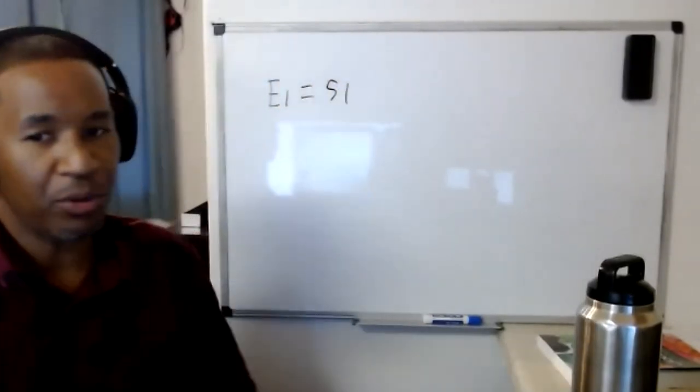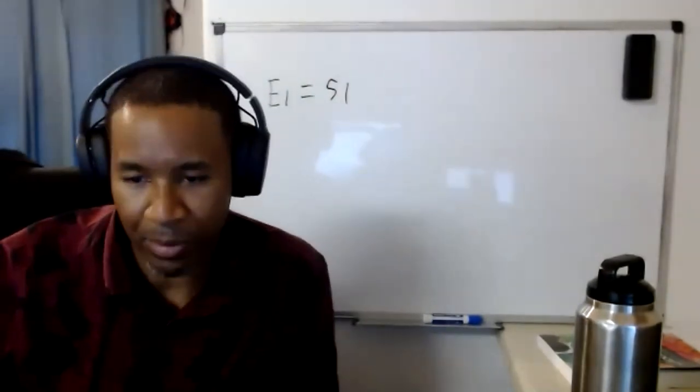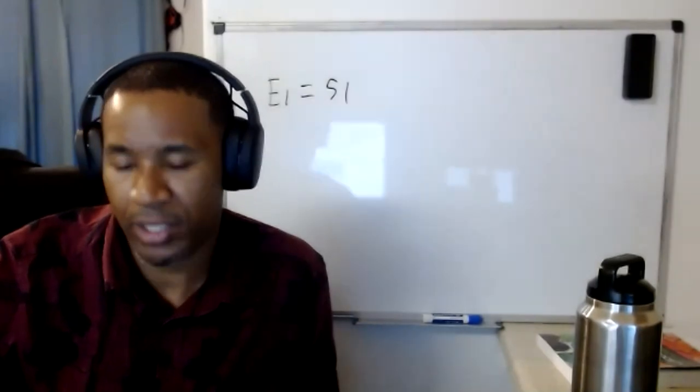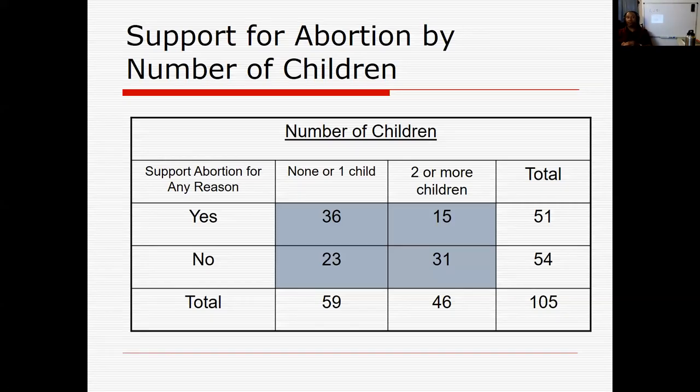So if you're wondering how you go about predicting, the way you go about predicting is you find the modal category. What is the modal category? If you remember what the mode is, it's the category that occurs most frequently. It's the category with the largest number. Since no had a larger number than yes, 54 people said no, 51 people said yes, I'm going to predict the mode. The mode is no, and when I predicted people would say no, I made 51 errors. Does that make sense to people how I got E1? Anybody have any questions about that? Good, all right, people caught on to that a little quicker than I thought they would.